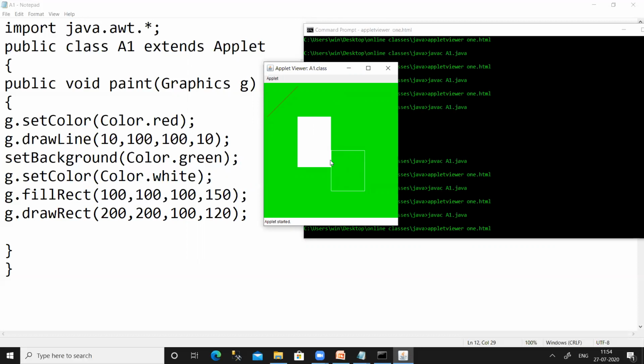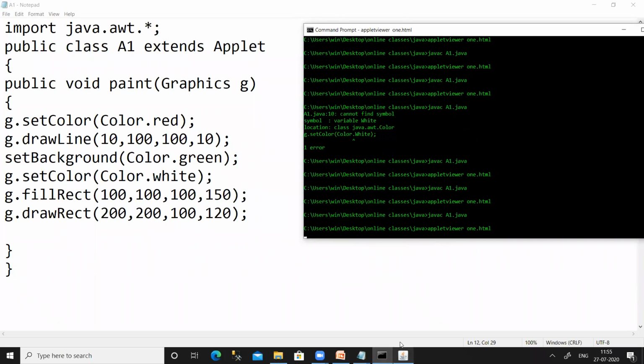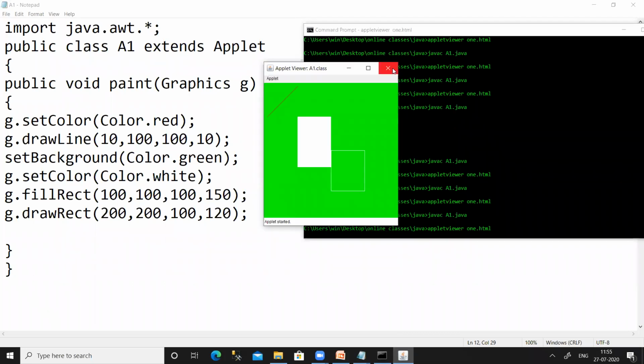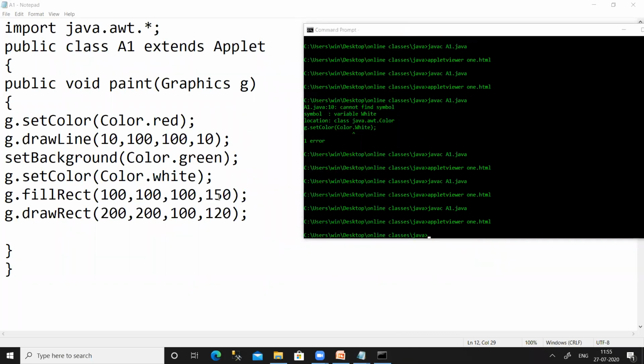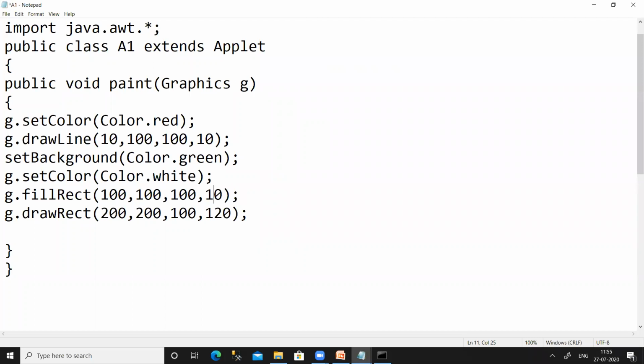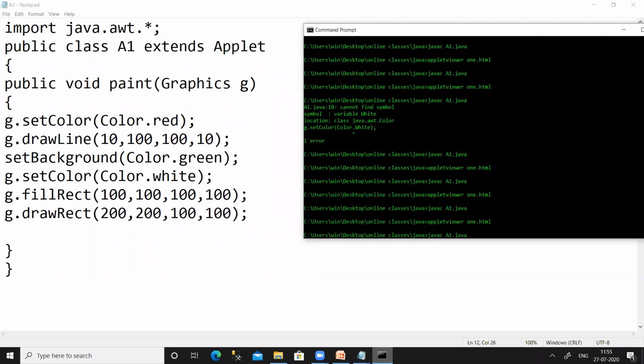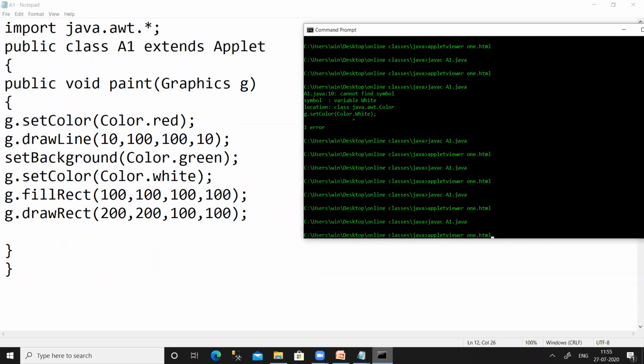Now if I want to draw a square, it is very simple. I have already said that to draw a square, simply use the same value for both height and width. Now compile, and then run the program.